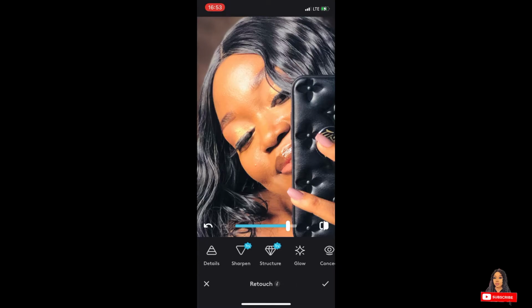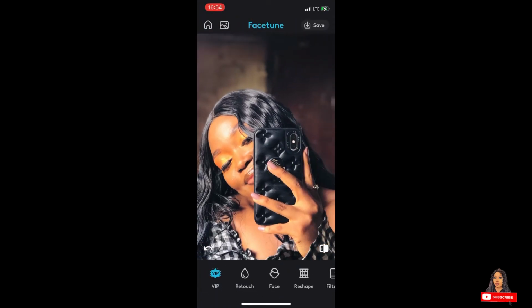So after smoothing the face, the next thing I'd like to do is give my makeup that vibrant look. And so I go to vibrance and I just make my eyeshadow pop out. It'll make it stand out in the picture, and it'll show that yes, I actually applied eyeshadow to my face. And yeah, basically that's what I do for this stage.